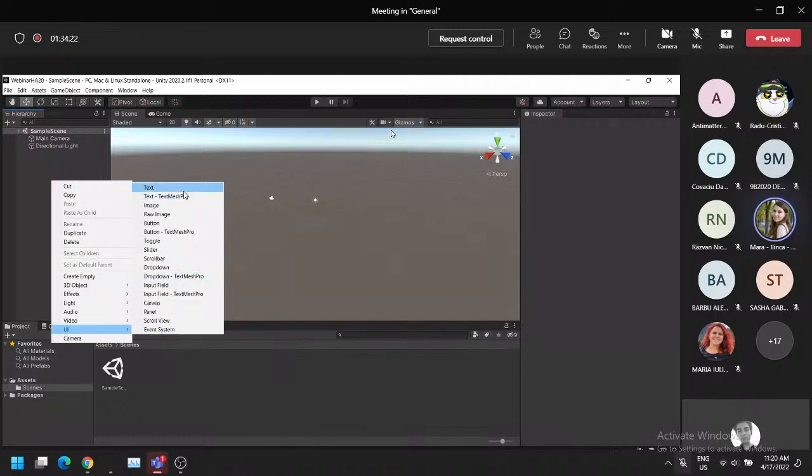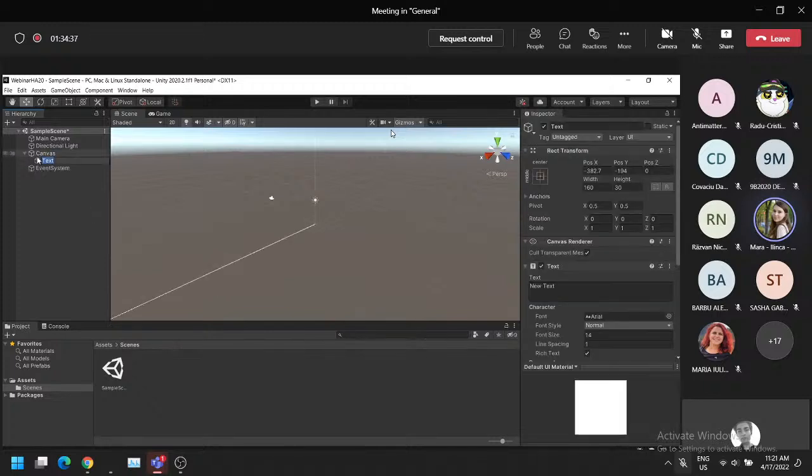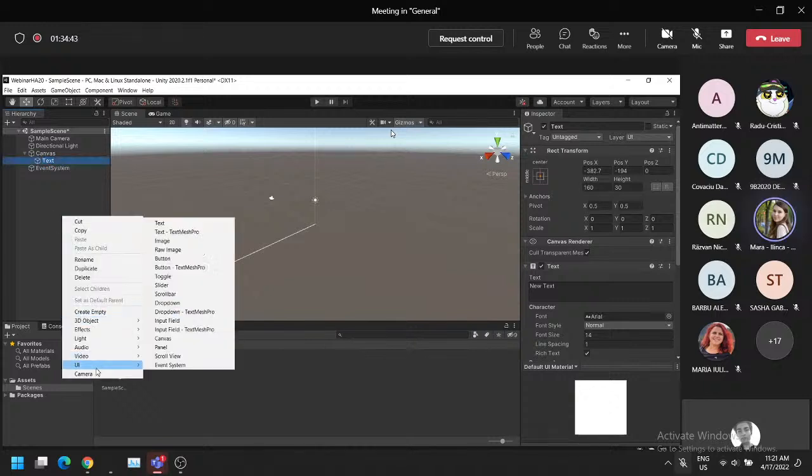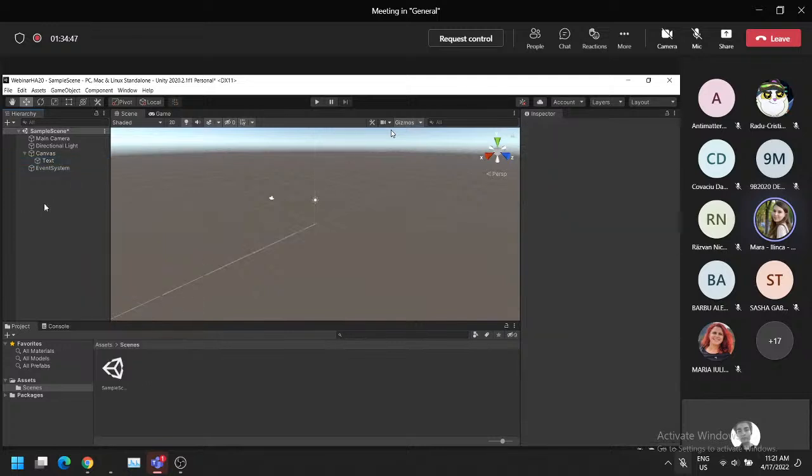Okay, so we have the text, the image, the buttons, toggles, sliders, and all of the things that we have talked about. Also the canvas, but if you choose to insert text, for example, it's going to create the canvas automatically. And we also have another camera there.